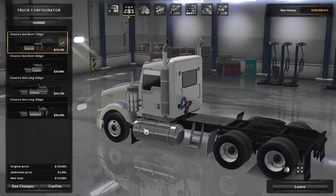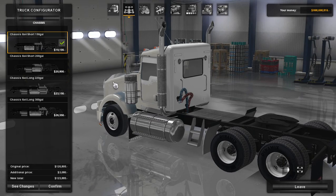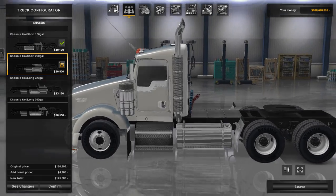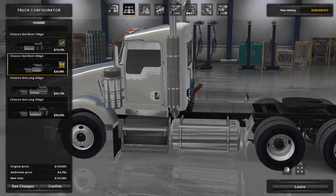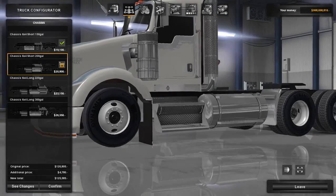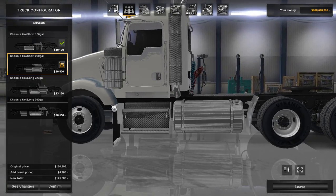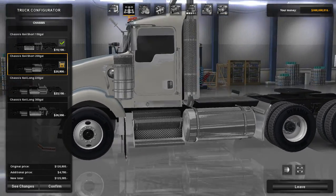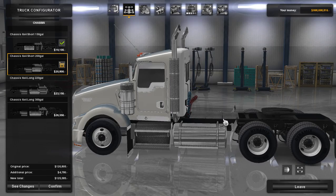So here's the 150 gallon day cab, and then there's the step to go up to the back. And then if you do the 200 gallon, it switches it to a bigger step and moves the fuel tank to the back. So there, you can tell the difference there. He has added a custom mud flap in here, which does kind of clip through that panel there, as you can see. So that would definitely have to be fixed and moved up to this front, not back here. It definitely needs to be moved up to the inside of the fender. But once again, this is in beta, so it is common to find mistakes, something like this.